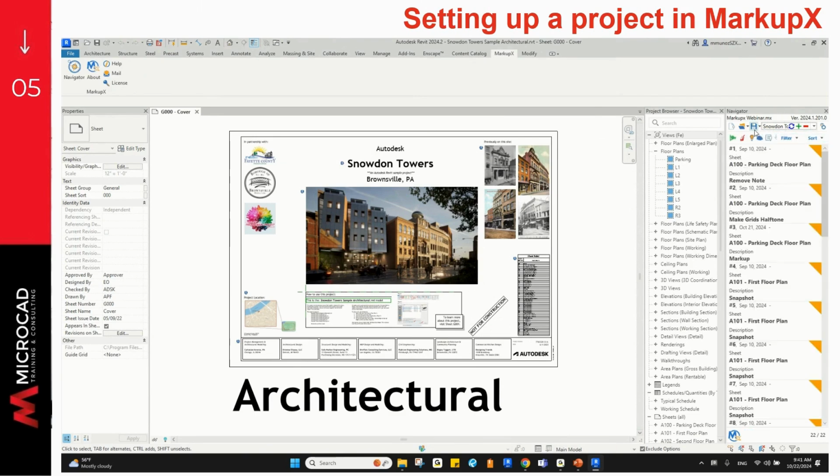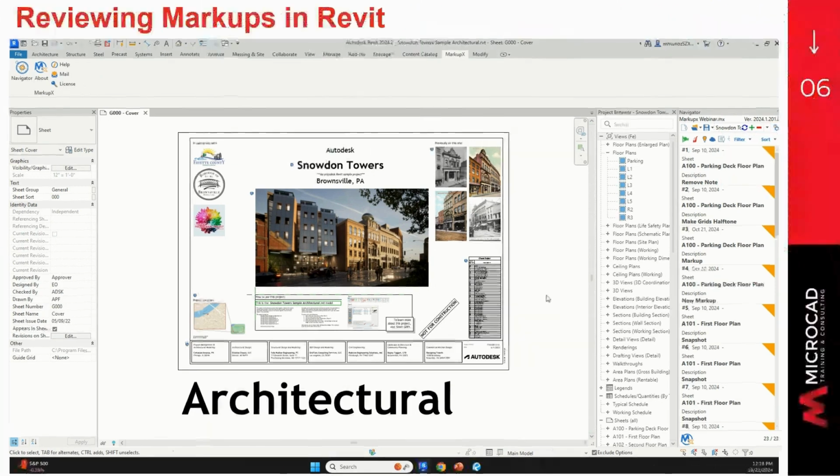You can also save your project or save it as, depending on what you want to do with your PDFs and markups. We can also see over here our refresh button. With this one, we will be able to refresh our PDFs if we have added some markups, but we are going to see that later in the webinar. And lastly, we will be able to see over here the Settings tab, and here we will be able to set up our MarkupX as we need to.